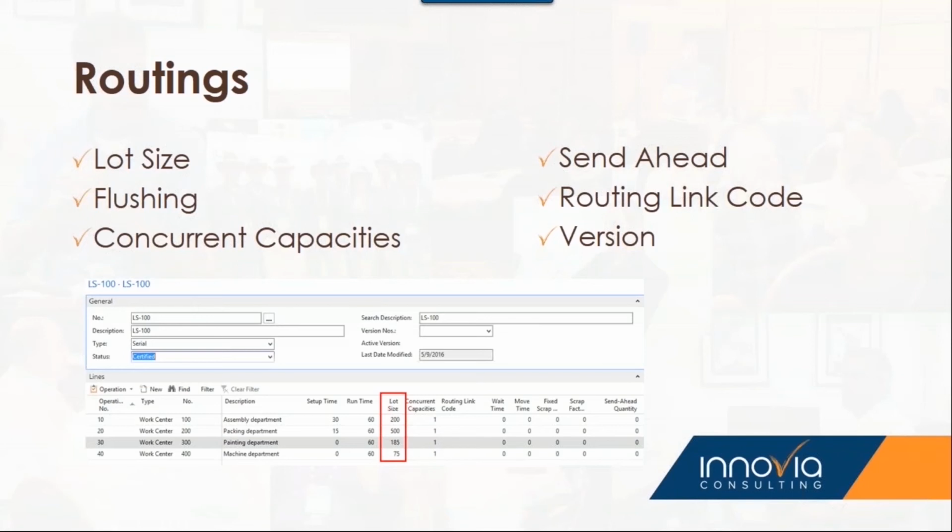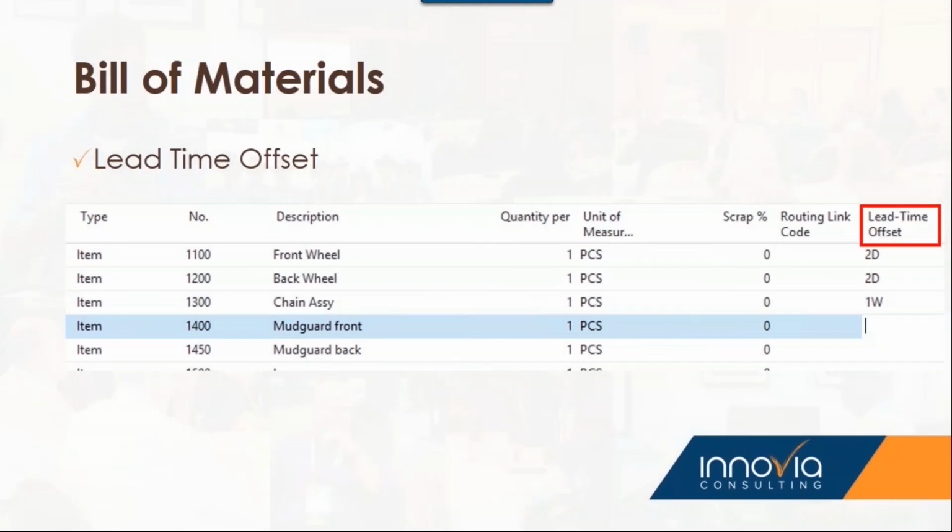Kind of watching my time here to try and get through. Okay. Bill of materials. I did mention the lead time offset. This is one technique. If I want all my material to be in, in this example, 2 days before I start the production order, I would want to fill this in my bill of material. So my production order was scheduled to start on 8/31. It would tell me my due date for purchasing is 2 days before that, 8/29.